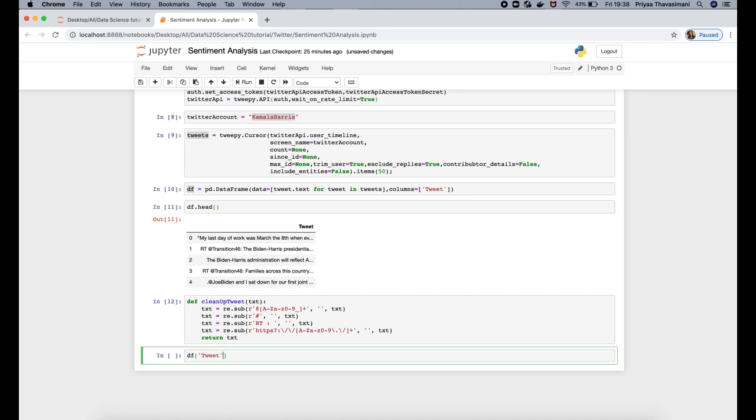So this is our data frame column, and for all these tweets I'm going to apply cleanup tweet.